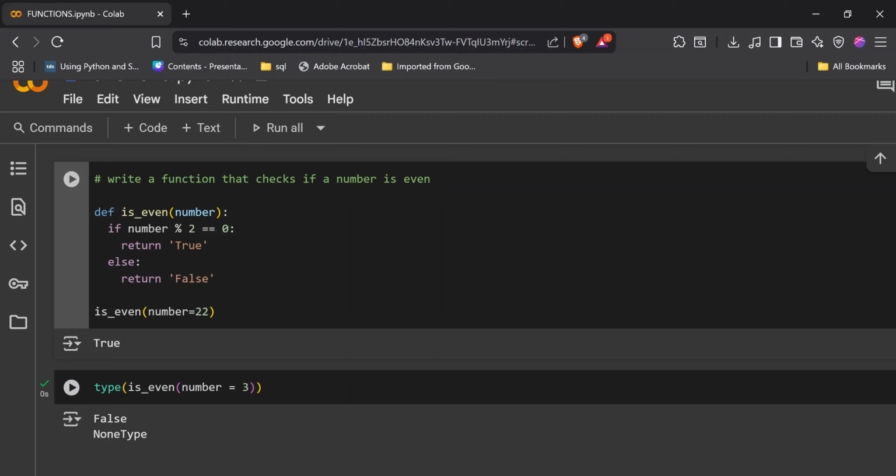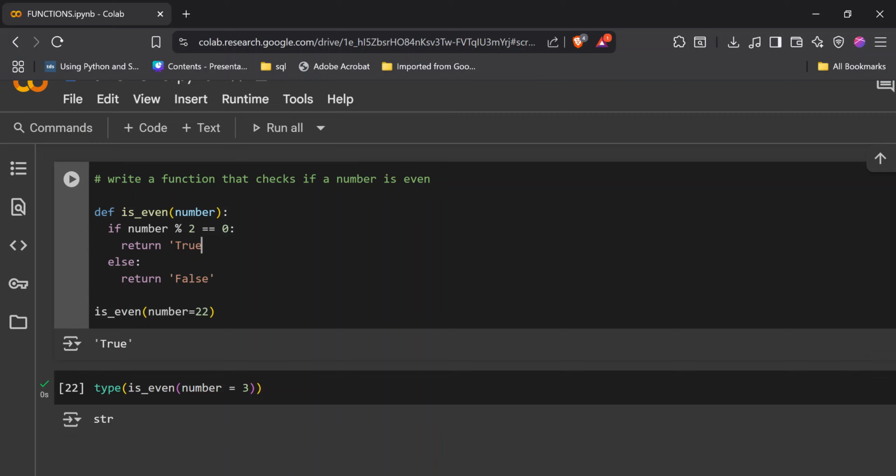It's going to say string. So if I run this now, it returns true. And if I run here now, it says string. It is not just none type.